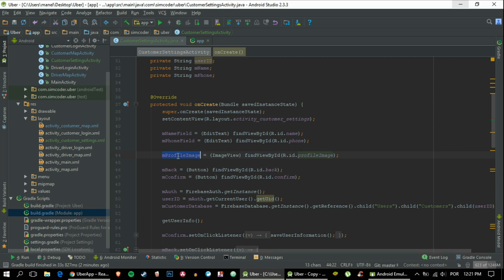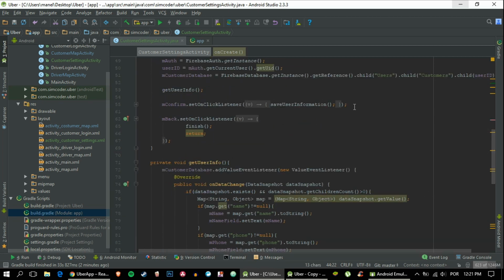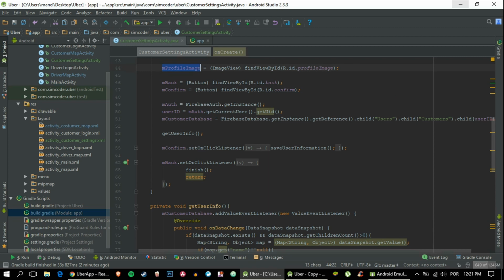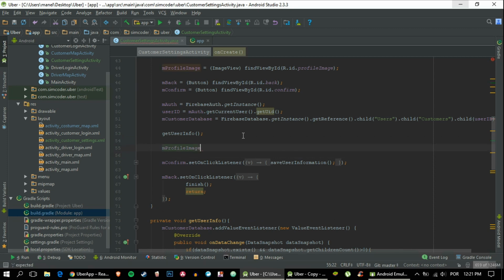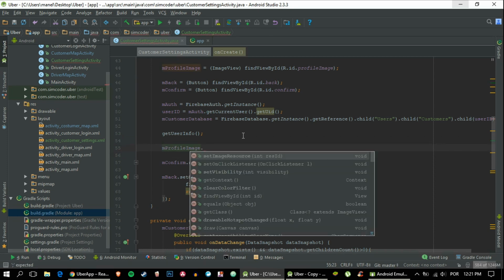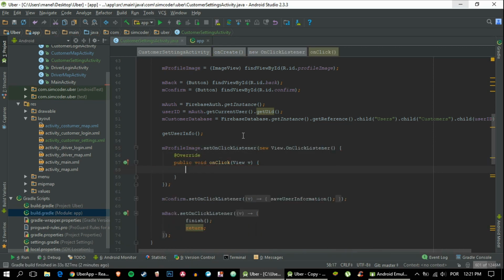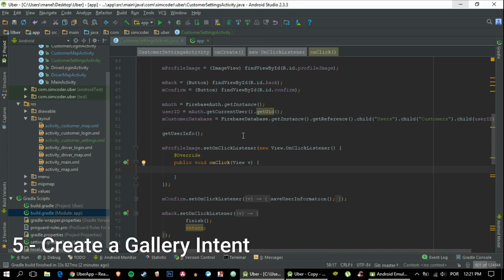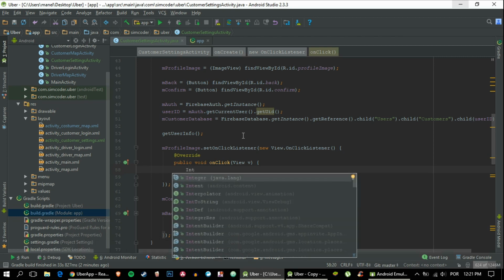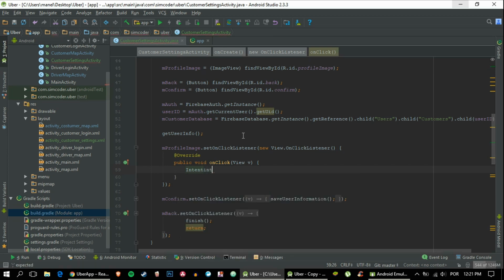Now we are going to set an on-click listener, and we can do this, which is the most logical place, up on top of the confirm button, obviously. So let's say setOnClickListener, new OnClickListener, and now in order to call the gallery we use an intent. An intent serves exactly that. You can call a number of services within the phone. You'll understand that in a second.